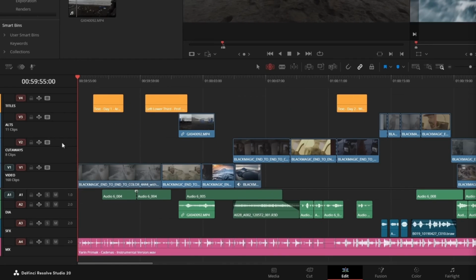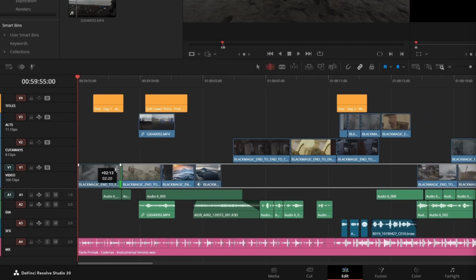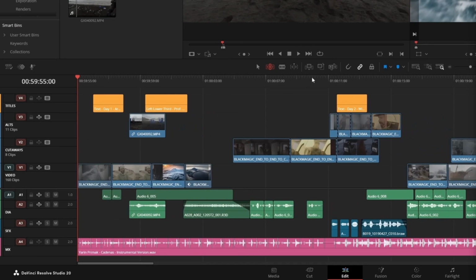In the track headers, the sync lock icon determines if a track will be affected by rippling actions on other tracks. This allows you to protect the content and sync of certain tracks like titles and voiceovers. All other operations, such as select, copy, and paste, are all controlled by the red Auto Select button. This means you can choose to disable rippling while keeping auto-select actions enabled.